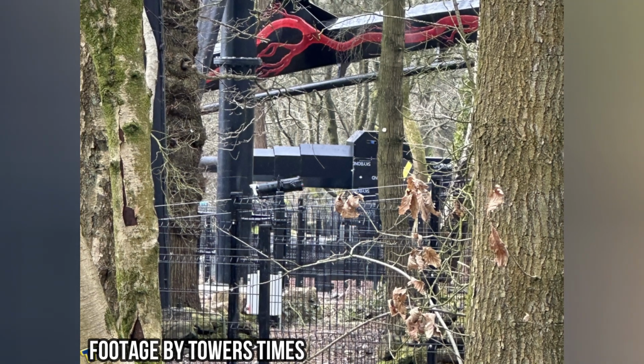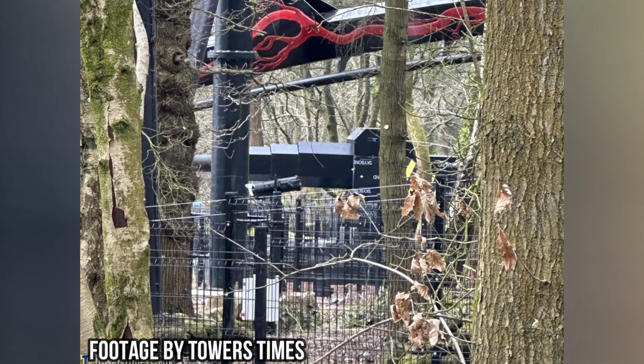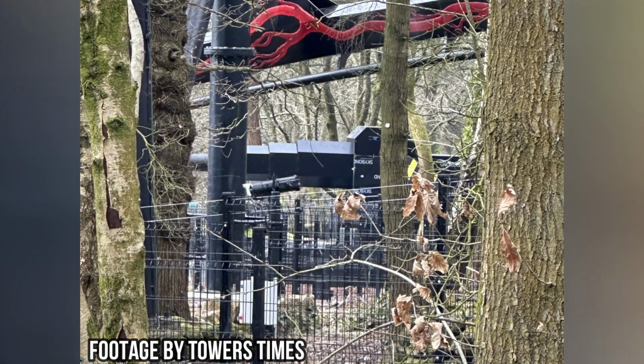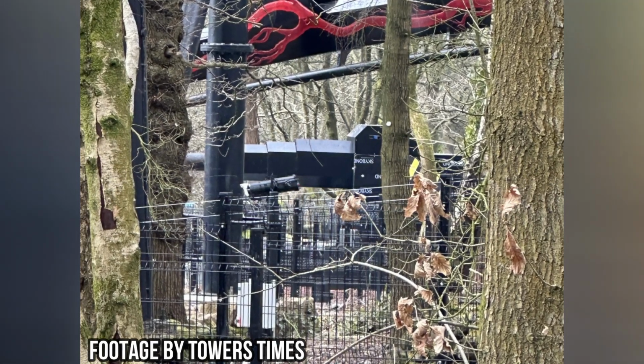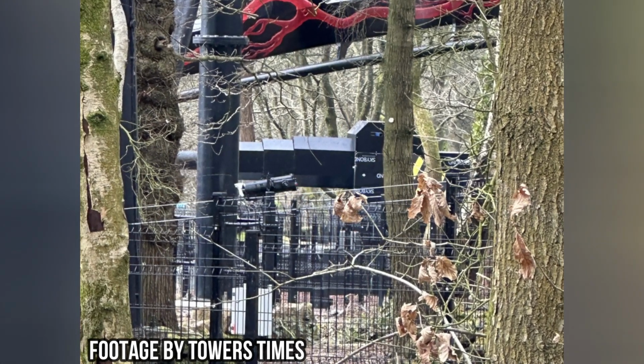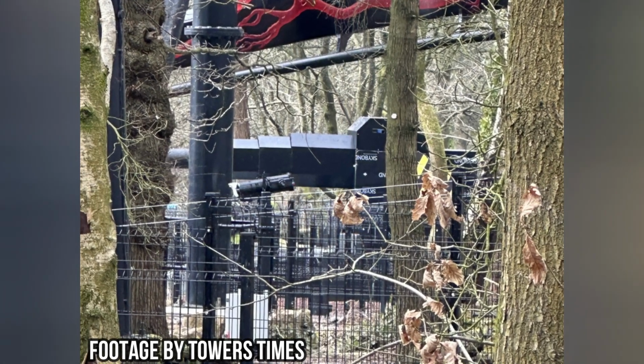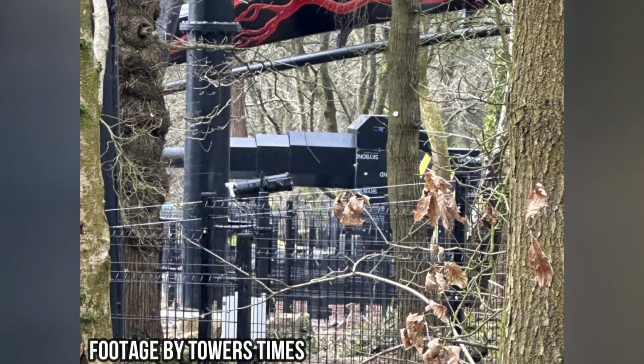I'll look to the car park if I want to. But there's also a Nemesis sort of cannon or gun, or no, it's kind of like a tank, isn't it, really? You've got a Nemesis tank in the queue line as well, which looks like it can extend. I'm not too sure whether this is going to be an animatronic or just a prop. I think it looks to be just a prop, but it would be very cool if it could extend its gun and retract it and stuff like that. But anyway, it's a nice piece of theming that they've got in the queue line as well.